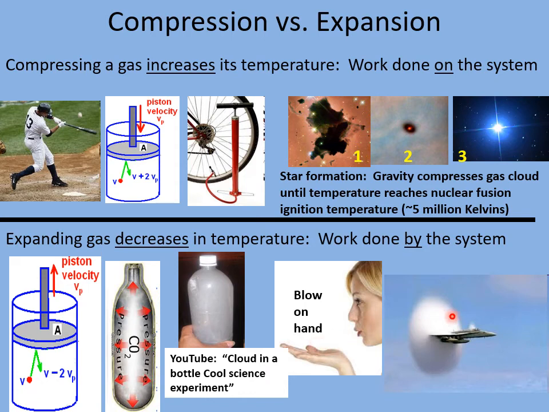This is kind of a neat picture here. This is a military fighter aircraft that's breaking the sound barrier, basically. What's happening here is the air flowing over the wings of the plane gets compressed, and then when it leaves the plane, it expands. And when it expands, it very quickly cools down. When it does this, any water vapor in the air condenses and forms this vapor cloud around the plane.